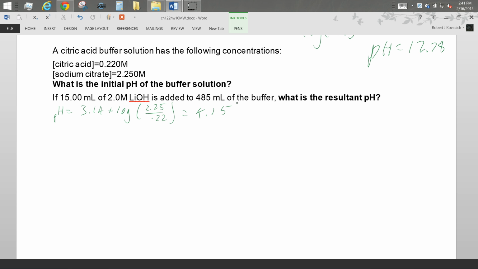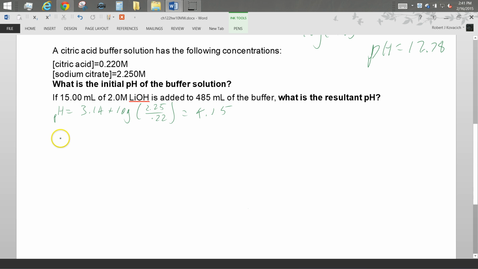So I actually need to know how many of each of the three components I've got. The two pieces of my buffer, my weak acid and my salt, and then how much of whatever it is I'm adding, an acid or a base. So I need to know exactly how many of them there are and what unit do we use to figure out how many of them there are? Moles. So I need to count them, and I do that in this case since I was given concentrations by just taking the concentration and multiplying it by the volume.